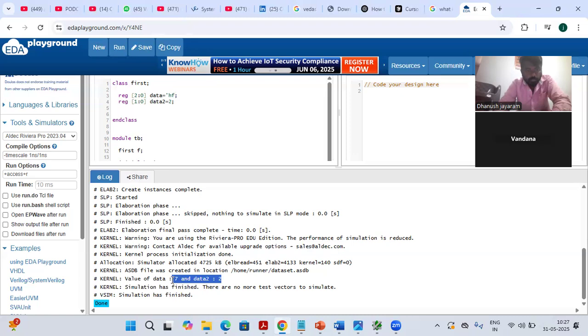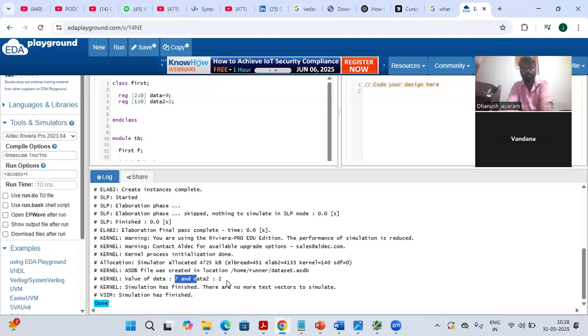But see, for example, if you don't mention anything, then for any decimal value, for example if you give 9, which value will you get here?